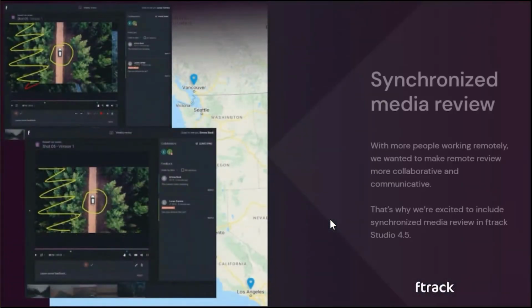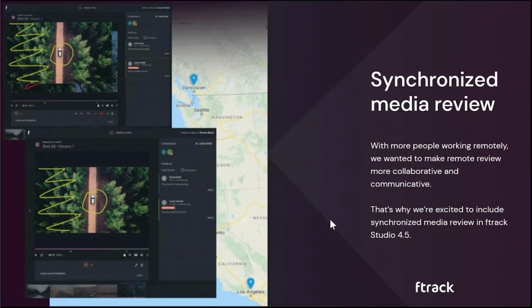Okay, so let's start with synchronized media review. Can you tell us a little bit why and the background to this feature? Yeah, so when people are working more and more remotely, it's very important that you remove any uncertainties from the review and approval process. We're working with people that are not sitting next to you.